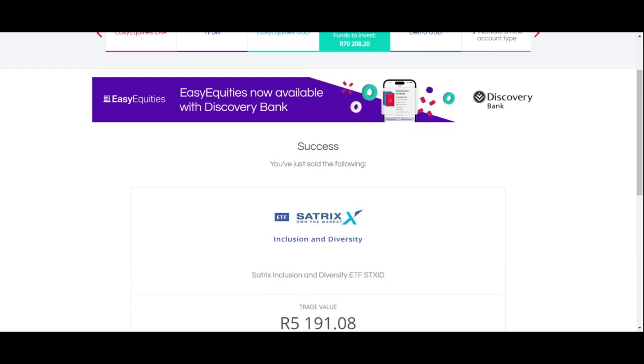Literally within a few hours, that trade that has been sold will reflect on your transaction history. We've been told by the Easy Equities platform that, depending on the amount of activity on the platform, it could take anything between 24 and 48 hours. So that's why we will be asking students to start selling all of their trades by the latest next Wednesday or Thursday, to make sure that your transaction history includes all of those selling amounts by the close of the competition.